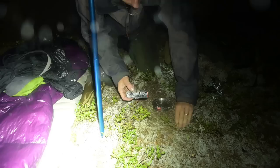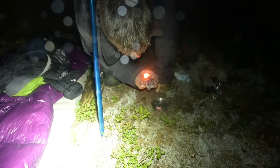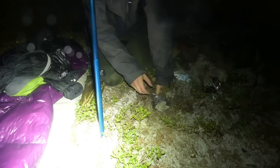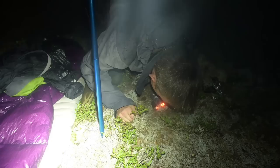See this, hopefully. I got it right on the lid of the pot. Maybe if I put a little bit of this on there, it'll smoke a little bit more. There we go. I'm just gonna do a little bit of this just to get the bugs down. You can see black flies actually crawling around too. That's handy, I'll tell you, to be able to do that on the lid too. You can still do it on titanium, I'm sure.